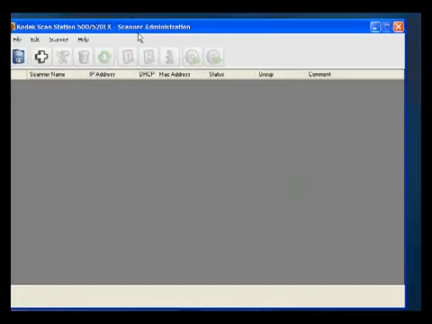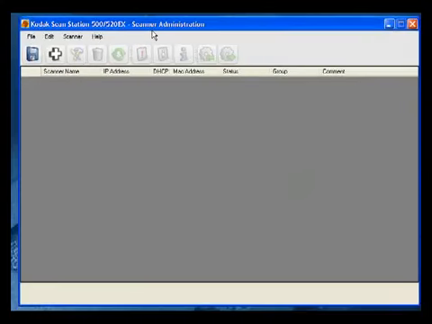You can actually add or delete scanners that are out on the network, or prepare to add scanners that will be on the network at a later time. So in this scenario, I don't have any scanners connected to my PC, so therefore I'm going to set up scanners that would be later on connected to the network. All I need to know is either the scanner's name or the scanner's IP address, or both.